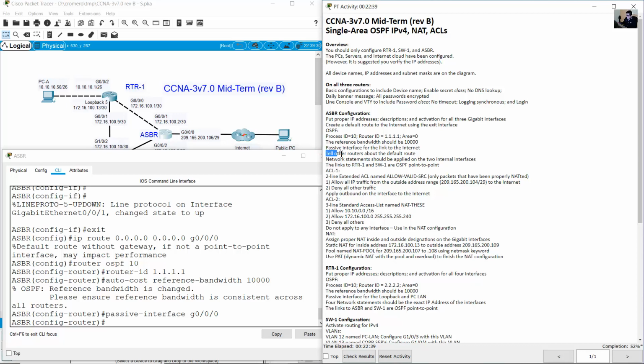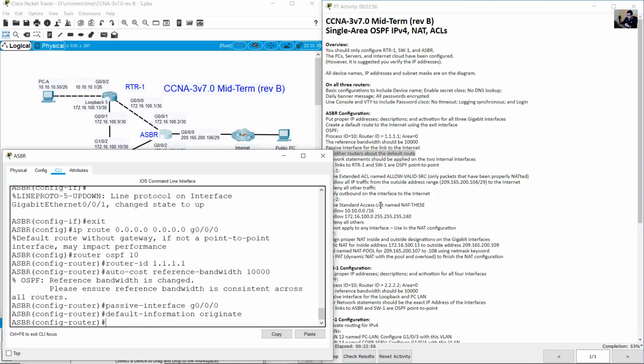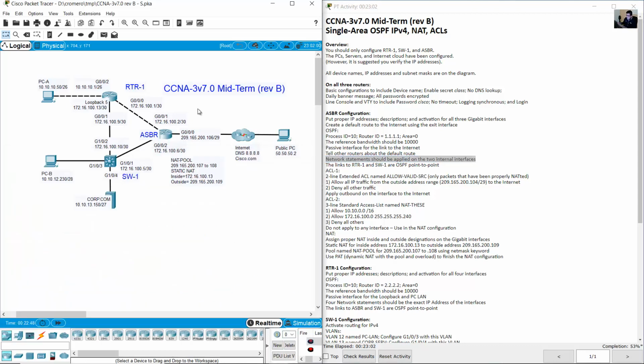Tell the other routers about the default route, so redistribute the default static route: default-information originate. Network statements should be applied on the two internal interfaces, one network here and another network here.